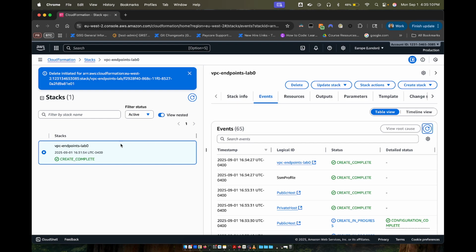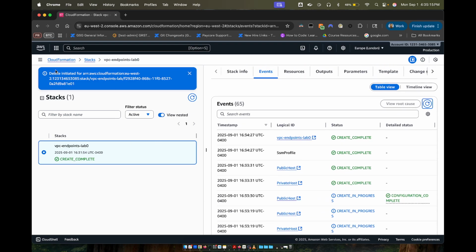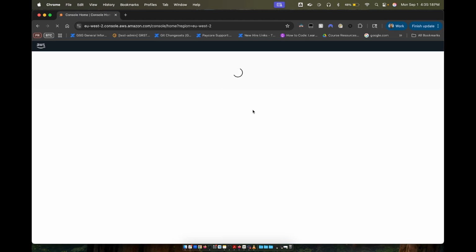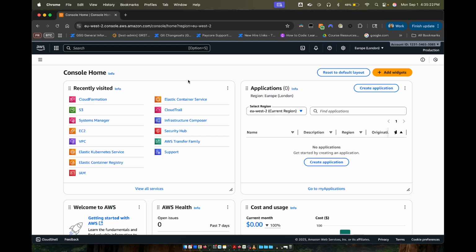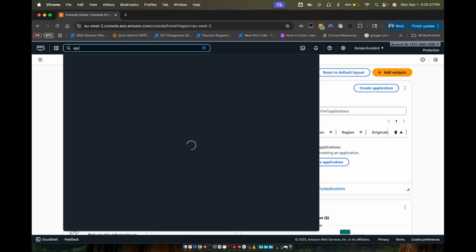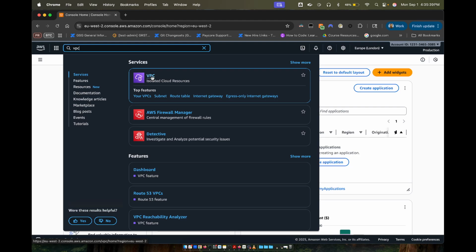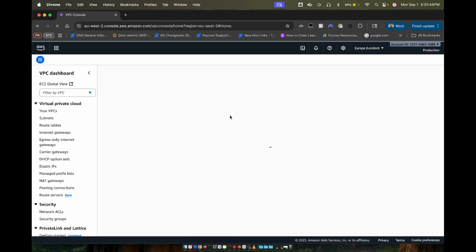So once the CloudFormation stack is in a create complete state, all of the resources have been created, and we're going to head over to the AWS Management Console and actually confirm that these resources were created. If the stack is in the create complete state, it means that it did successfully create all resources, or it would have given you errors and failures to let you know what resources it was not able to create. But we're going to go ahead and look through the management console anyways, just to explore the different resources that the CloudFormation stack created. And this is all for the initial setup for our lab.